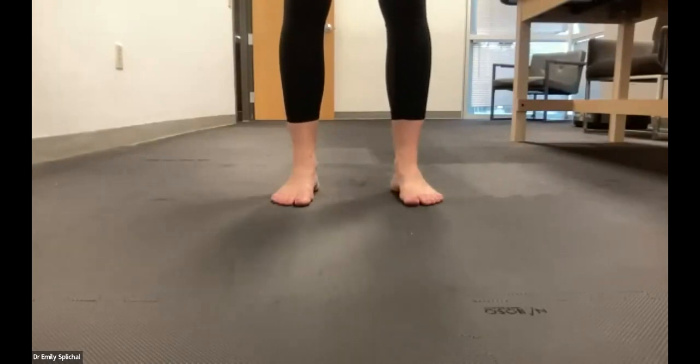Your feet are exactly as we did it, right? So externally rotate, foot tripod, spread your toes. And now you're going to stand nice and tall and imagine that you are stiff as a board. Staying nice and tall, stiff as a board, you're going to slightly lean your body forward, hence the forward lean. Then bring it back into a vertical position. Lean forward and then bring it back. Lean forward and then bring it back.